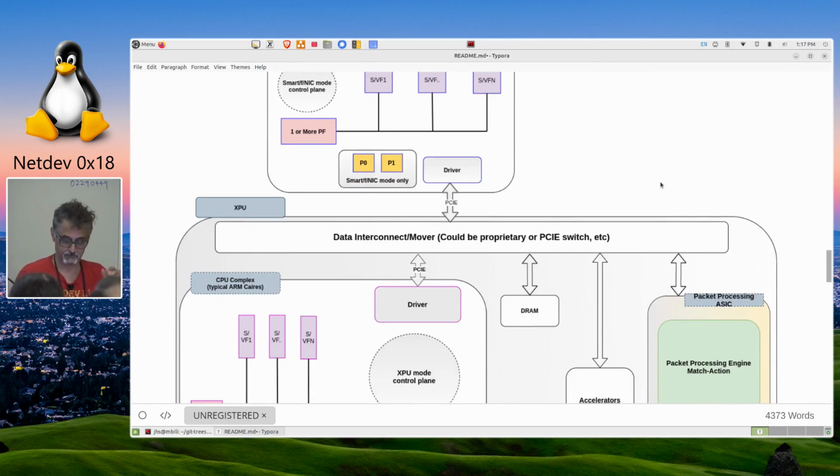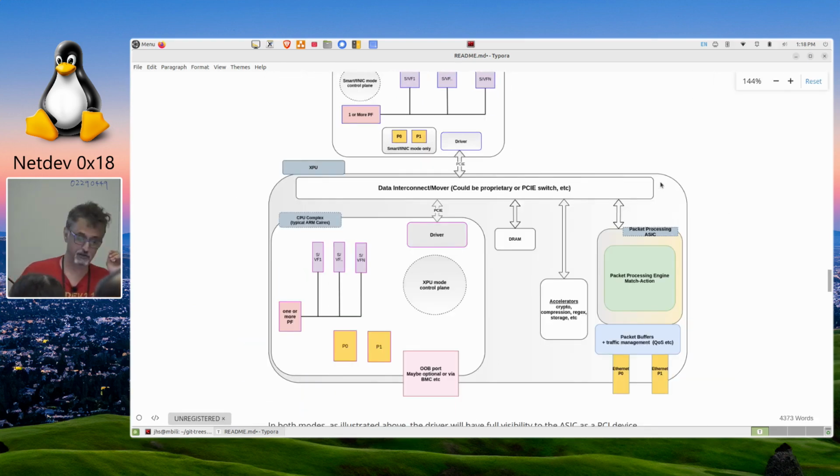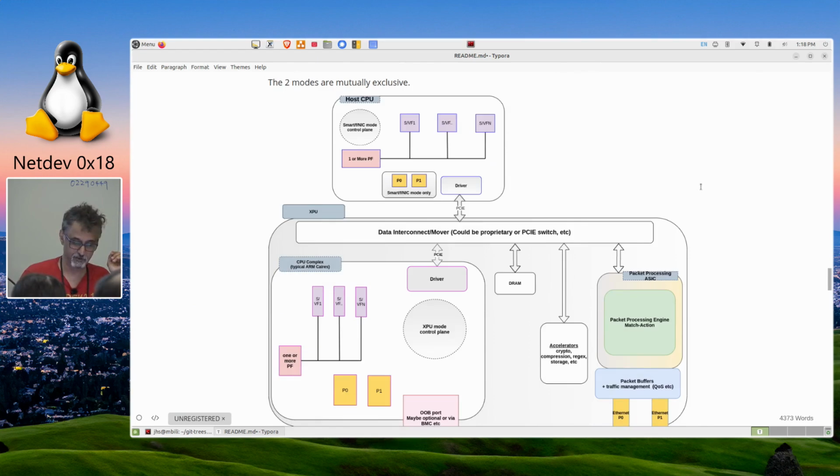Smart because it has an ASIC, with match action pipeline processing built in. If you look at the Mellanox NVIDIA ConnectX 5 onwards, they do have some processing engine in hardware.